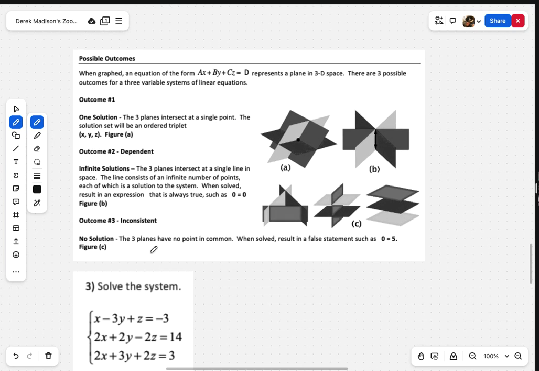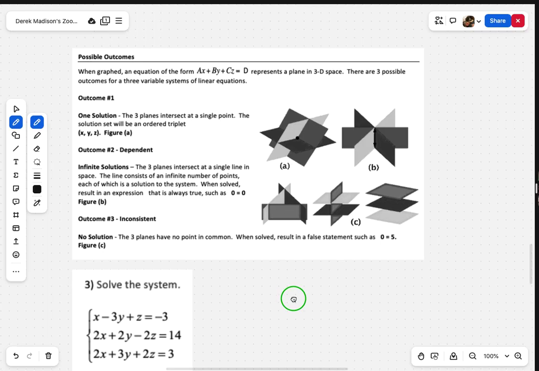Next up we have 3 equations with 3 unknowns, and so instead of being two-dimensional graphs, we have planes in space, so it's 3-dimensional. We have the same 3 outcomes. If we had 3 planes intersecting, they could intersect at one point, like this one. They could intersect in a line, like this one, and when it's just one point, that's where there's one solution. When it's a line like that, that's where it's dependent, and would have infinite solutions along the line. Or we could have where the planes never did have a point in common, lots of different ways, and that would be inconsistent.